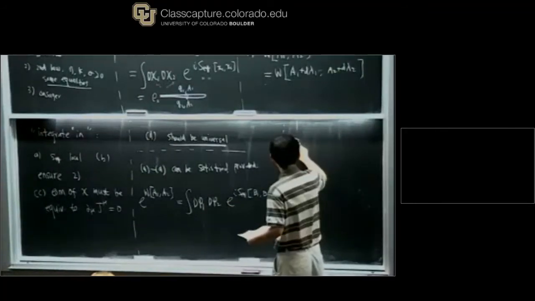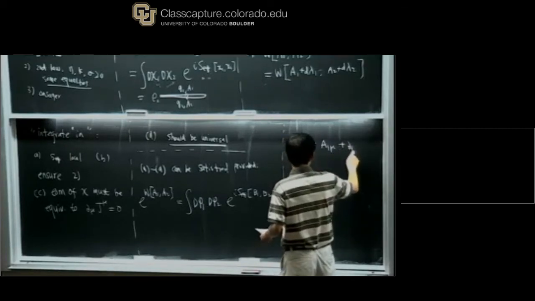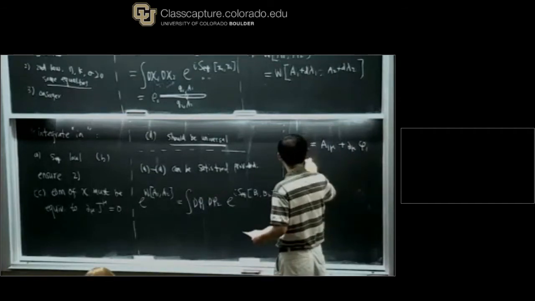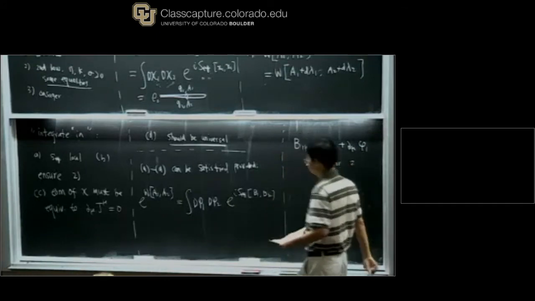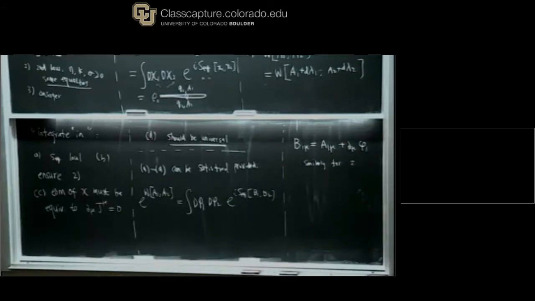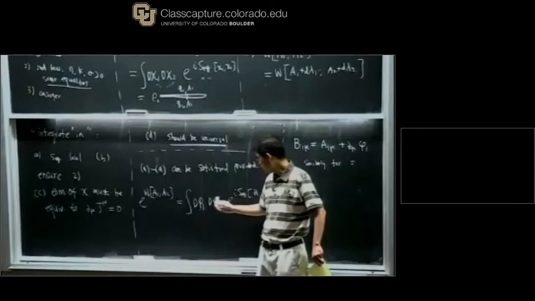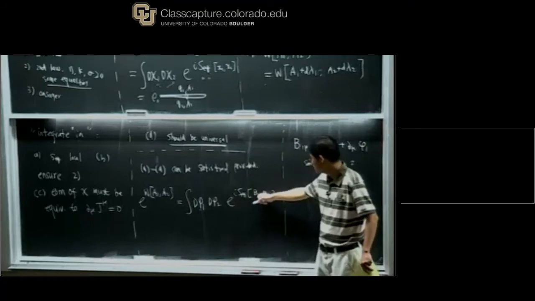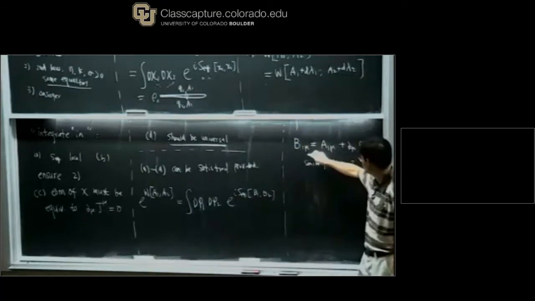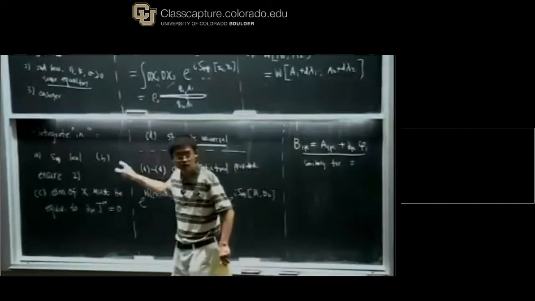B1 mu is defined as A1 mu plus partial mu phi 1, and similarly for subscript 2. So this is the proposed answer. Suppose I consider some scalar fields and require my action to depend on these scalar fields and the external field A only through this particular combination. Then all these conditions can be satisfied.